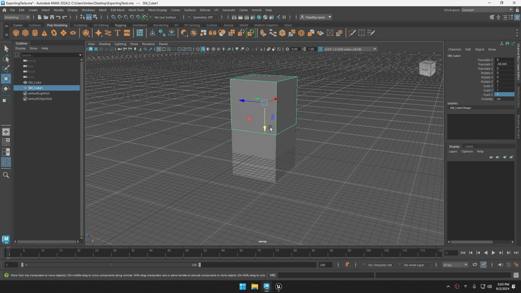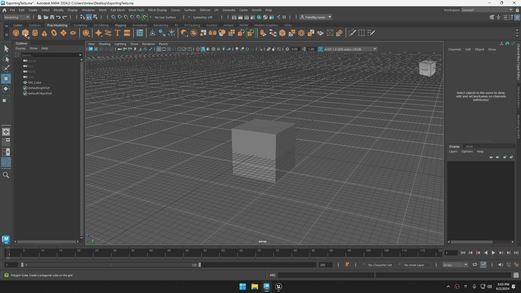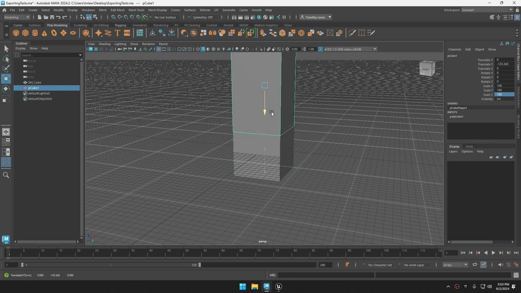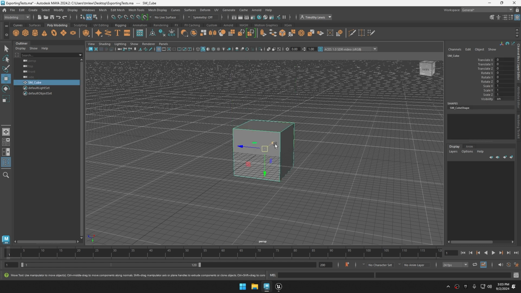It's not perfect, but if we wanted it perfect, we could even create a cube and we could set it to 100. And then in Maya, Y is up, so 180 and 100. And now that is about 1.8 meters. I mean, it is literally mathematically 1.8 meters. So that would be very, very close to a character's height. Knowing size and scale is vitally important.